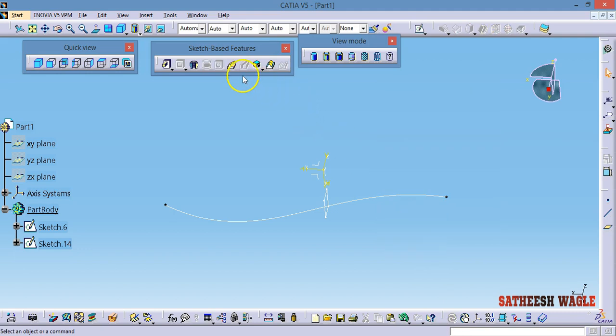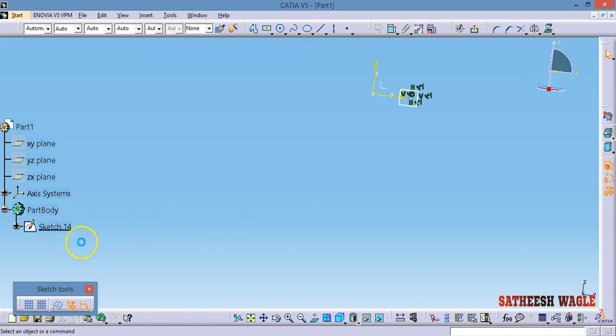Next we have the slot option. This is the same as the rib option, but in the slot option the material will be removed.